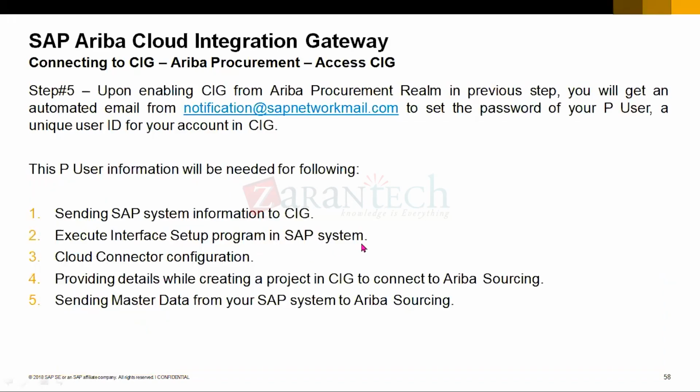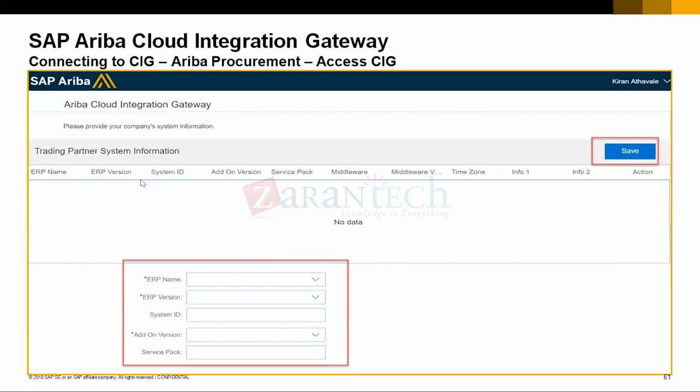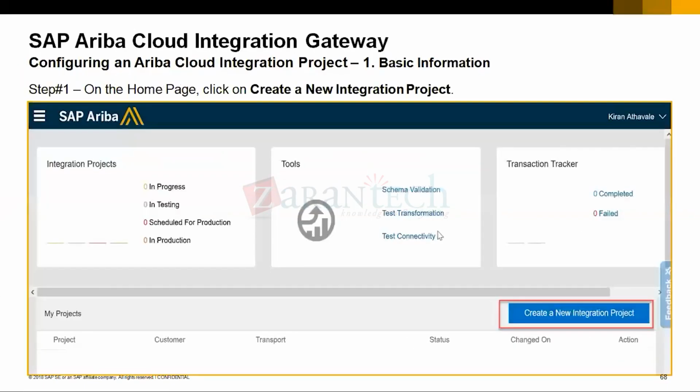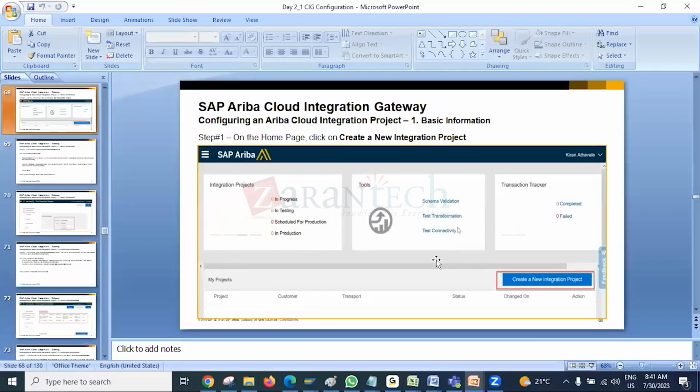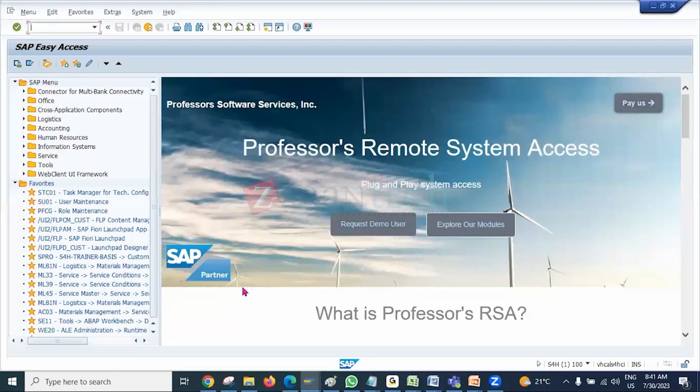Okay, now I think this is the same thing we discussed. This is nothing new, and we'll discuss it in the coming session on the CIG. So let me just move on. Now overall, we have done this CIG enablement. Initially in the first step, we completed the add-on installation. After that, we did the cloud connector setup. Now we can say we have enabled the cloud integration gateway as well.